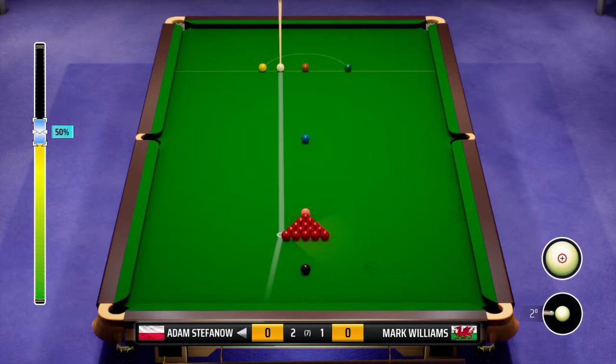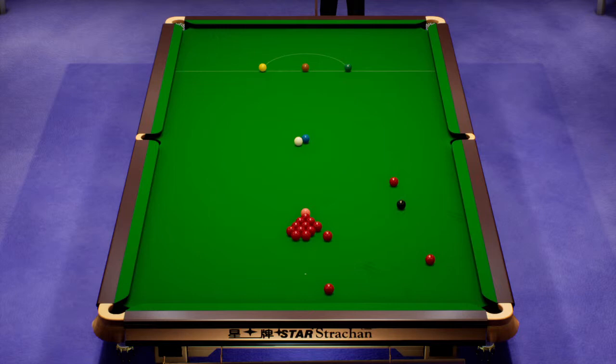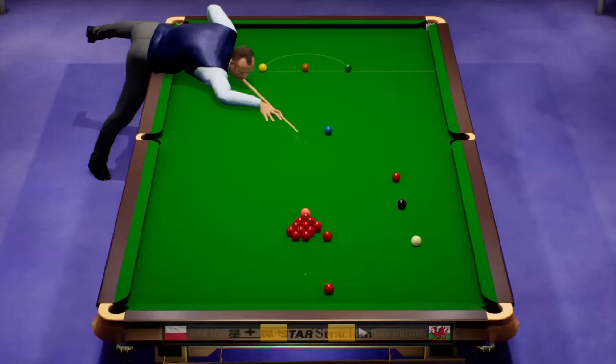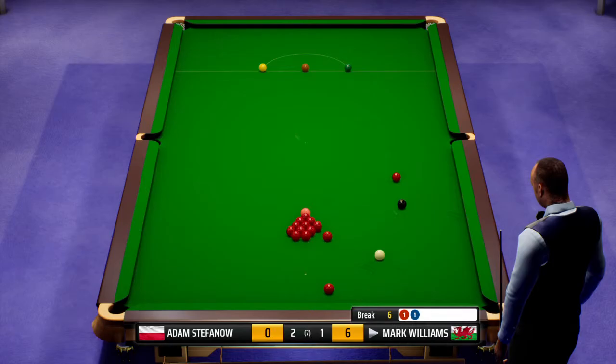And we have had an excellent record until now in this tournament. We've just conceded our first frame in 5 matches, so that's a really good thing. Well, not a good thing that we conceded a frame, but one frame in 5 matches is only normal, right? No real problem here. And Mark Williams is playing rather well. This will be a real test of his cueing. And we haven't had an easy frame, let's put it that way.